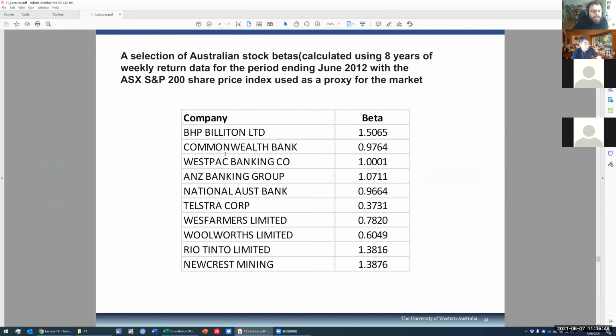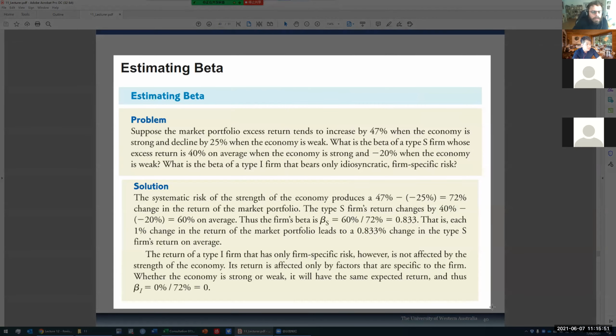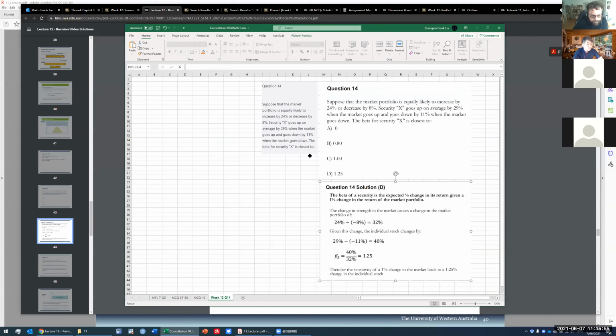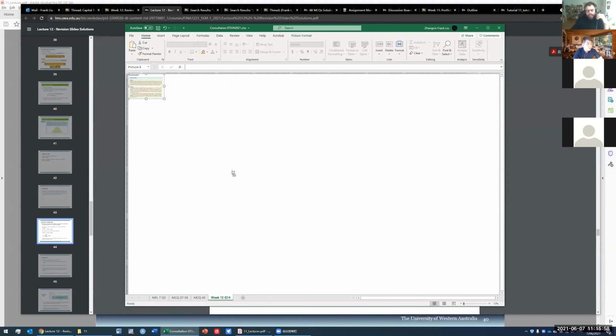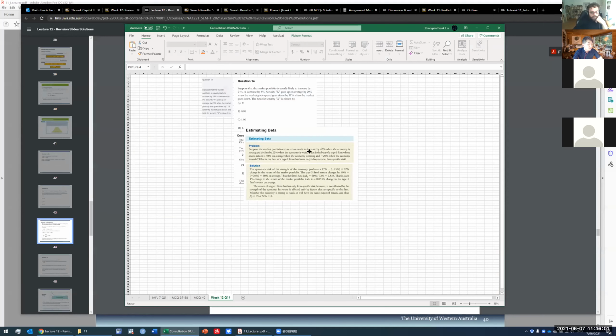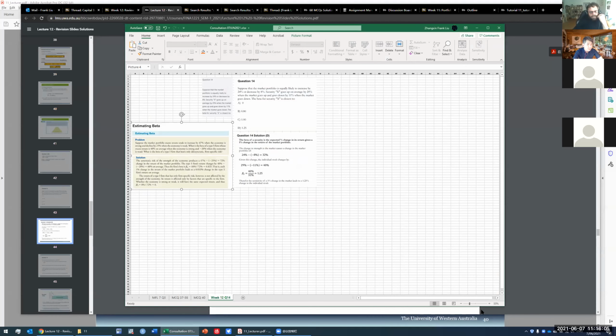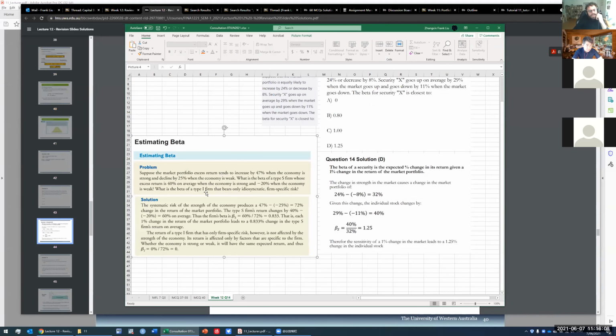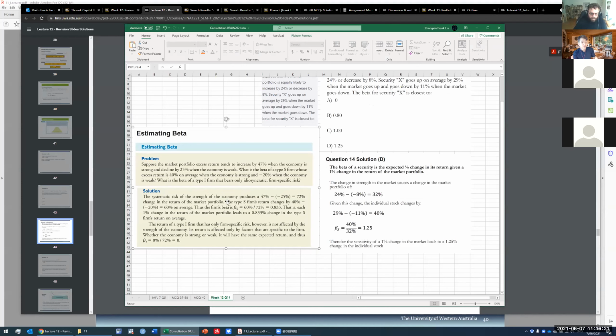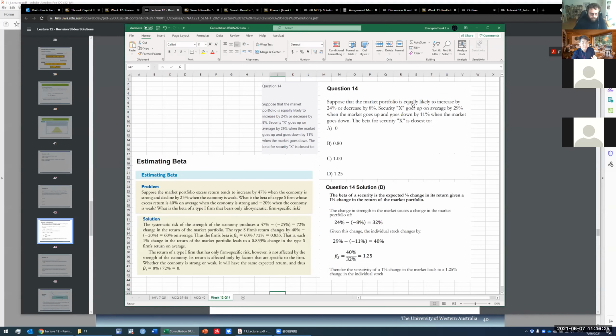In my original example, let me just copy that in over here, I clearly specify that this is a type S firm, which is a systematic risk firm. This firm is like a market itself, where it's only exposed to systematic risk and no firm specific risk. You can think about it like a mini market, where the big market either goes up 24% or down 8%, so plus 24, minus 8. A decrease by 8% means you get a return of minus 8%, right?